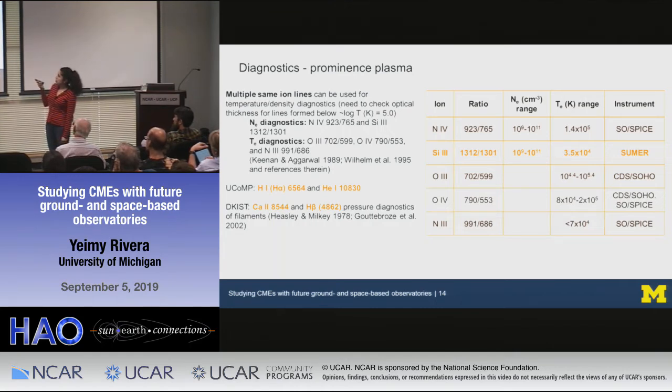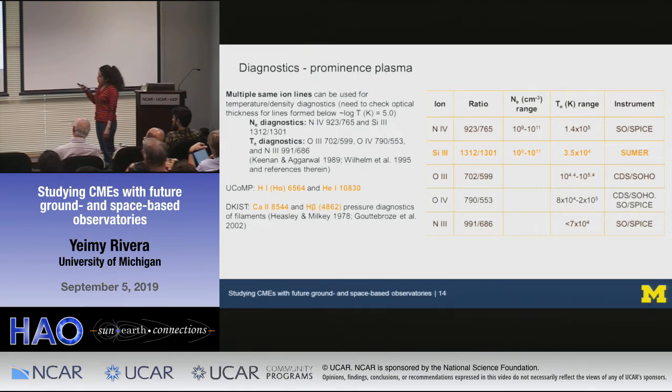For the prominence plasma, it's important to keep in mind that some of the lines might be optically thick. So it'd be really important to check that, but it may become less and less important as the plasma begins to expand and the density decreases, right? This is just a list of several ratios that I included that are fairly bright in the prominence material. Some of them may be observable with SPICE, some of them may not be. The ones that I highlighted in orange are ions that remain in equilibrium out to 2 solar radii, so throughout the evolution of the plasma.